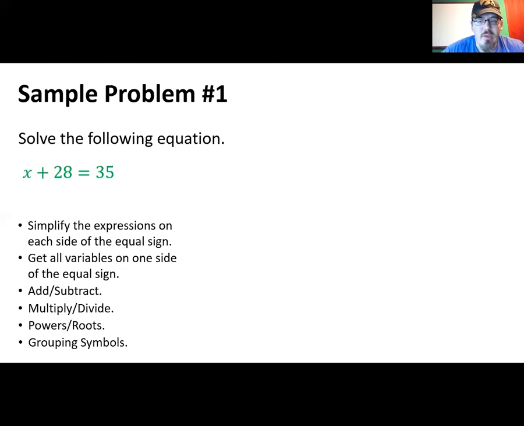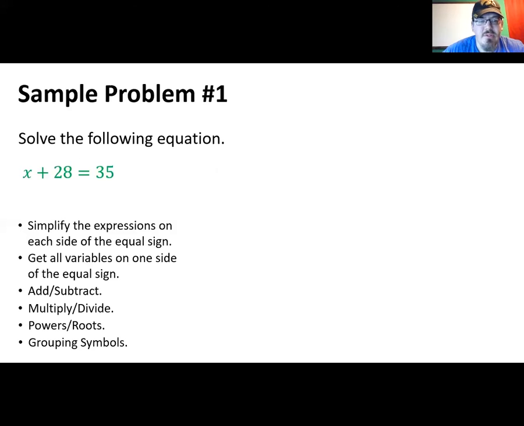So when we're used to using order of operations when we're simplifying and figuring out what the answer is equal to, here we're working in reverse to figure out what one of the initial numbers is in the problem. So on the screen here, you'll see the steps that you follow when trying to solve an equation. If there is not a requirement to do that step, if that operation isn't in the problem, or there's no need to do the simplifying or anything like that, you just skip over the step.